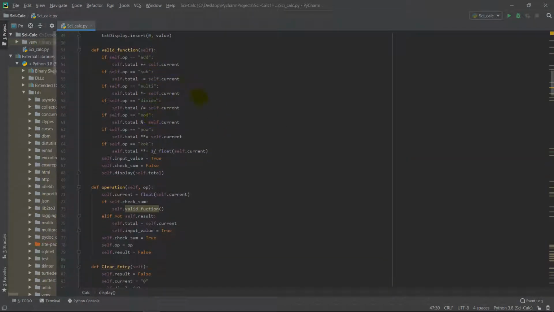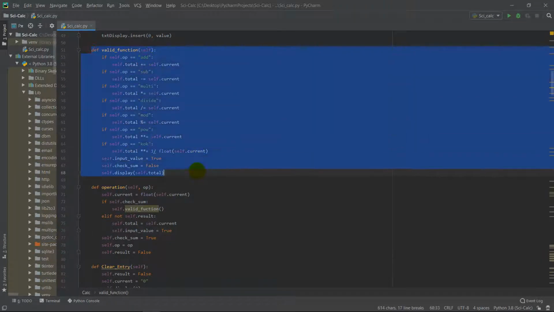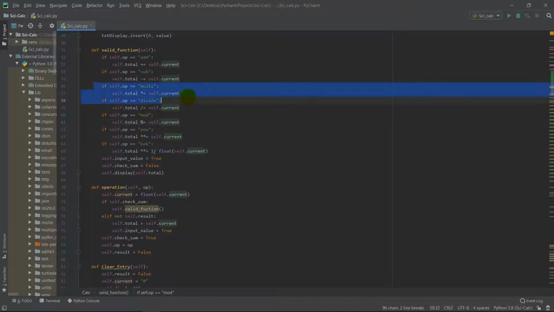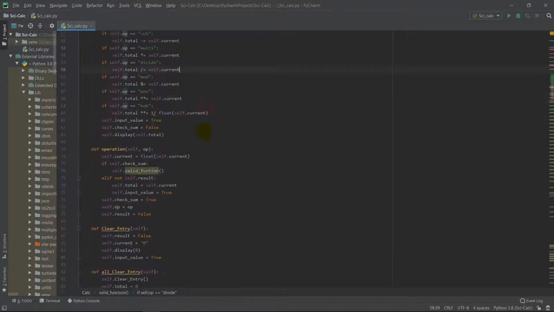And after doing this, we have defined the basic operations required for the function of the calculator. For example, multiplication. The first number we clicked, and we choose the multiply icon. The program recognizes that this is a multiplication operation, and the second number comes to the self.current command, and multiplication is done and written on the display screen.